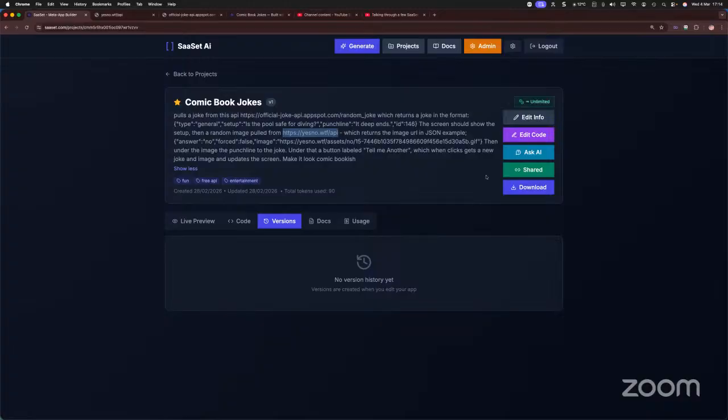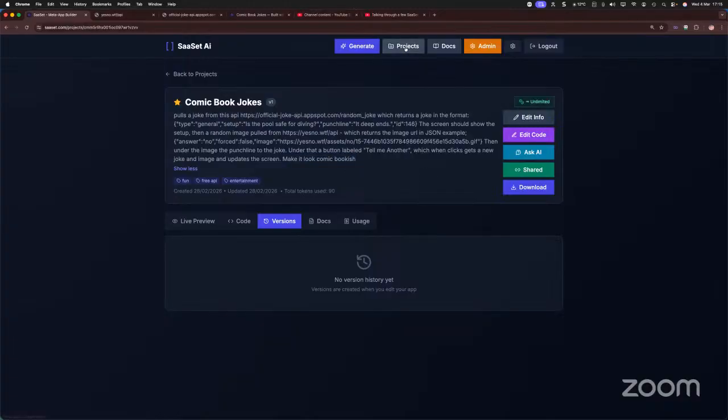And in 90 tokens, because I did the initial build using advanced mode, which I always recommend for your first build if you can. Yes, it uses more tokens, but that's what it's going to use. It's clever thinking, and especially anything to do with this, make it look comic bookish. If you send that to the standard code bot, it's not going to do the best job. But if you give it to the advanced one, it will send that off to a design bot that will actually go, oh, comic book means this, and define it and give it all of what it needs. So built in 90 tokens.